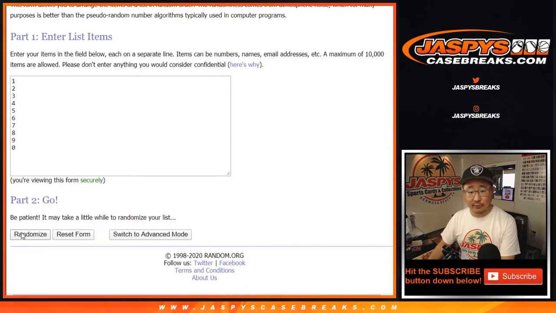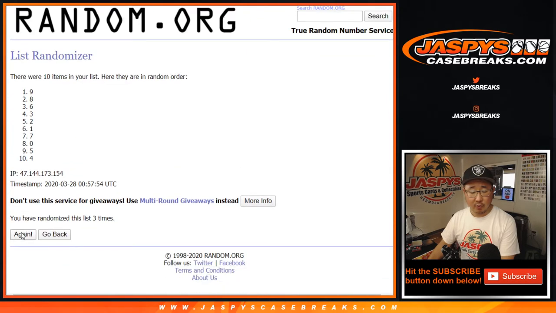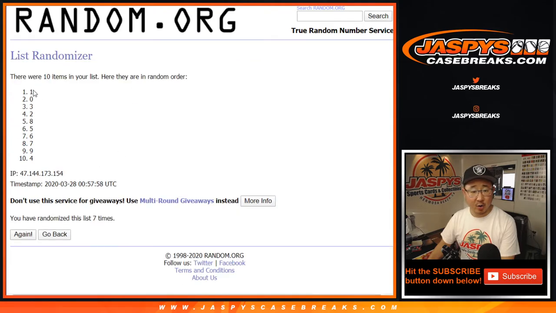3 and a 4, 7 times for the numbers. 1, 2, 3, 4, 5, 6, and 7th and final time. After 3 and a 4, 7. There's 7 right there. 1 down to 4.